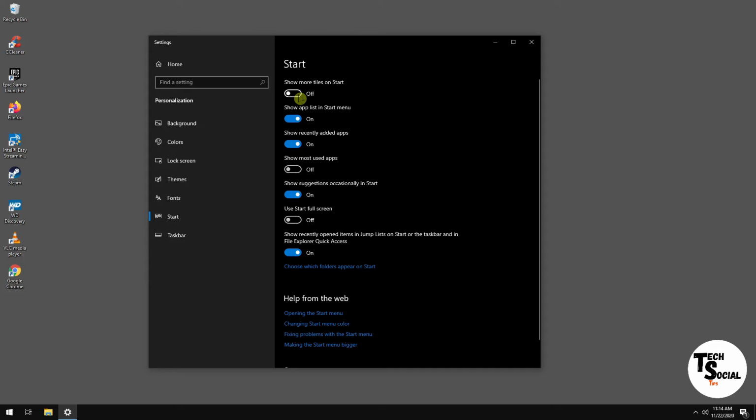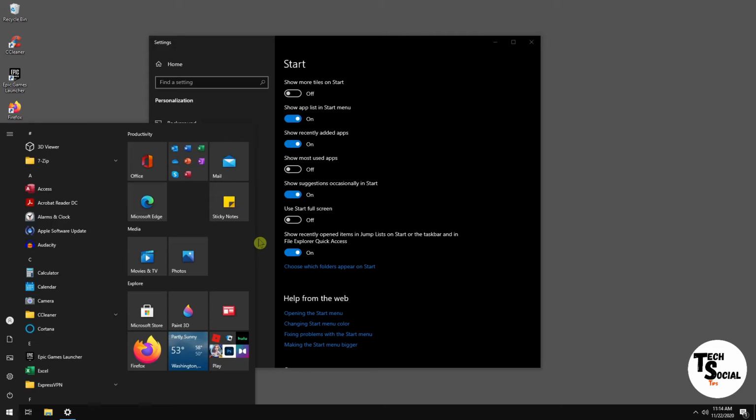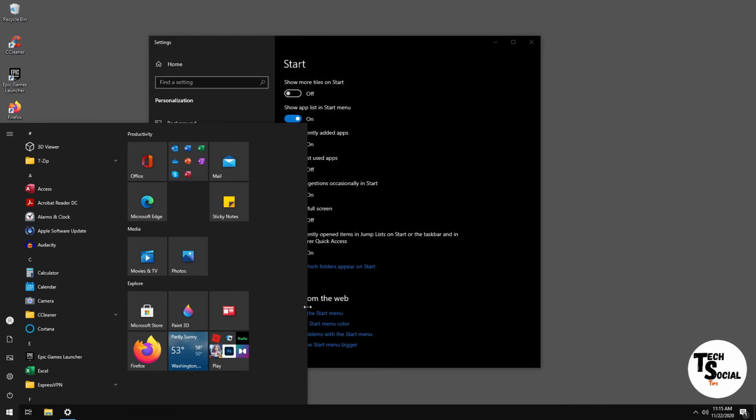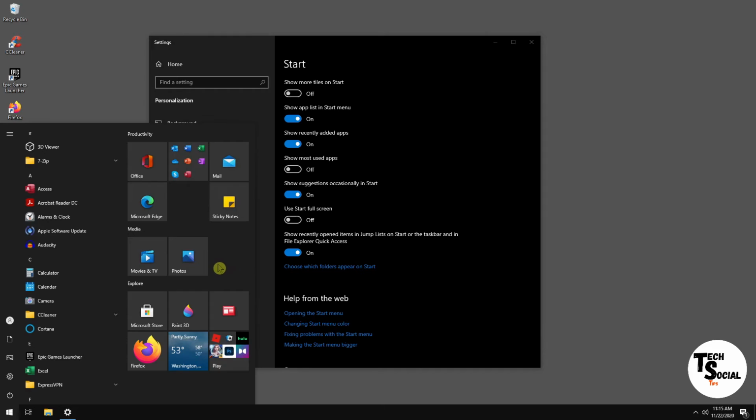So all this does is expands your start menu a bit further so that you can fit more options in that start menu. When you hit start menu, this is the smallest it can get. And when you expand it, it'll double the space of what you're allotted to put apps on. So what this option does, it allows you to have just an additional column of apps upon start. You can't currently set it there and then let it go. It'll automatically go back to where it was.